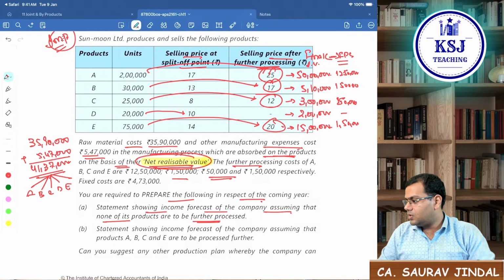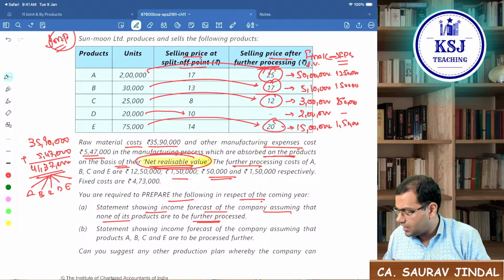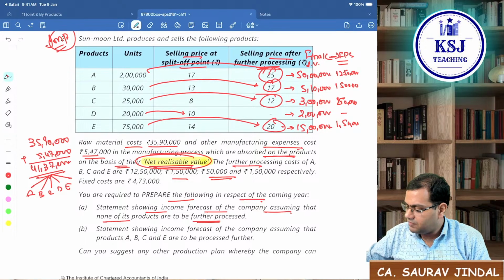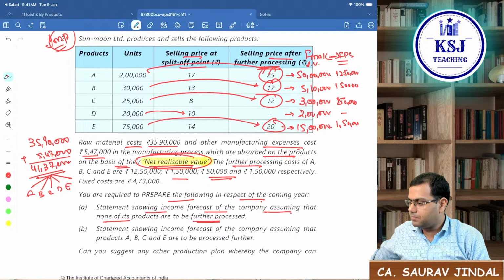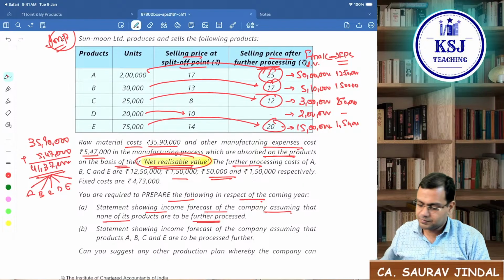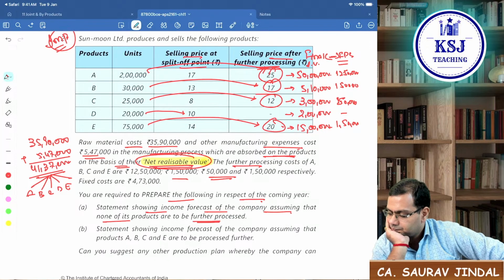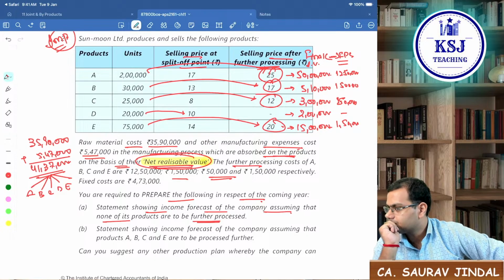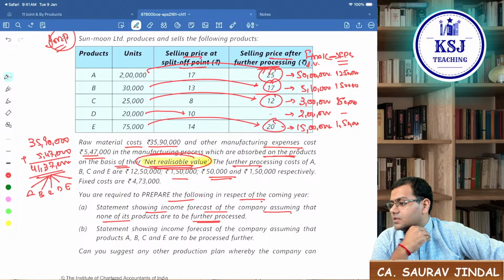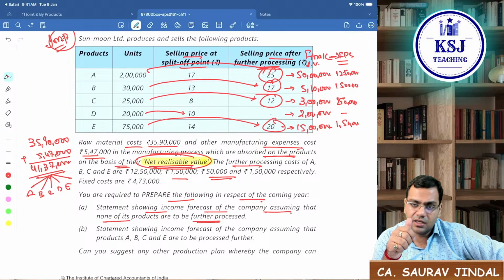Right? Okay, no doubts. Yes, everyone who is live, any doubts? I'll wait for another 1 minute, then I'll close the session, if you people are not having any doubts. Yes, Vedant, all clear with this part. So please practice the questions of joint and byproduct. Then I'll move to standard costing.